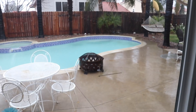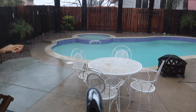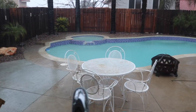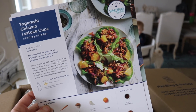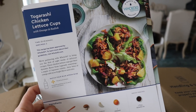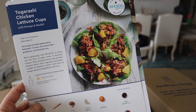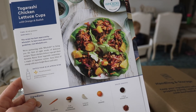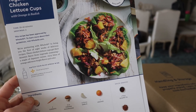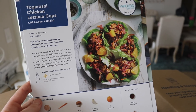They have these Whole30 recipes now, which is perfect — oh my god, the rain. I'm sorry, I'm just so obsessed with rain. We never get it so this is such a treat. They came out with a bunch of new Whole30 recipes which are perfect for the new year if you guys are trying to set some new year's resolutions of being healthier. This one looked delicious — the chicken lettuce wraps. I love lettuce wraps. Andrew always makes fun of me because I get them wherever we go and he's like, come on, get something different.